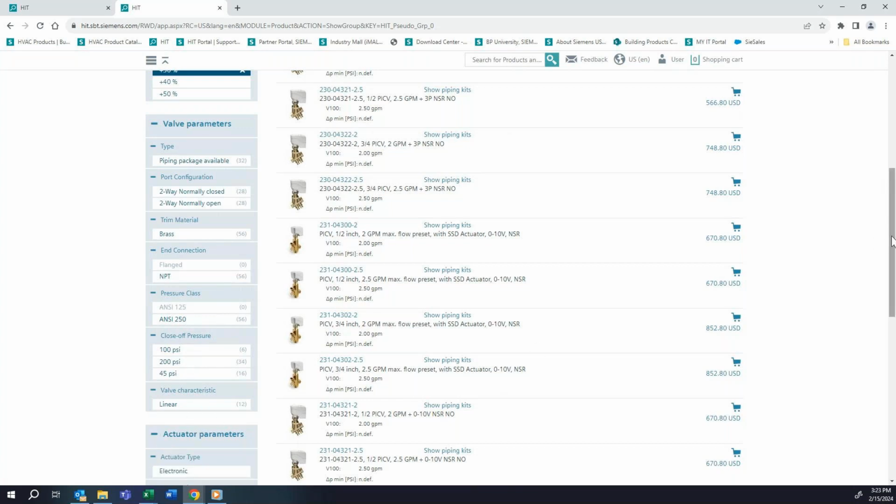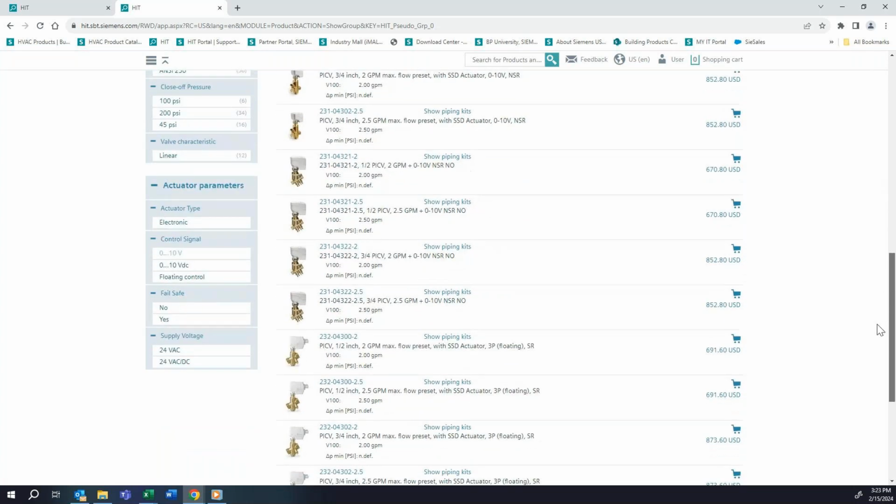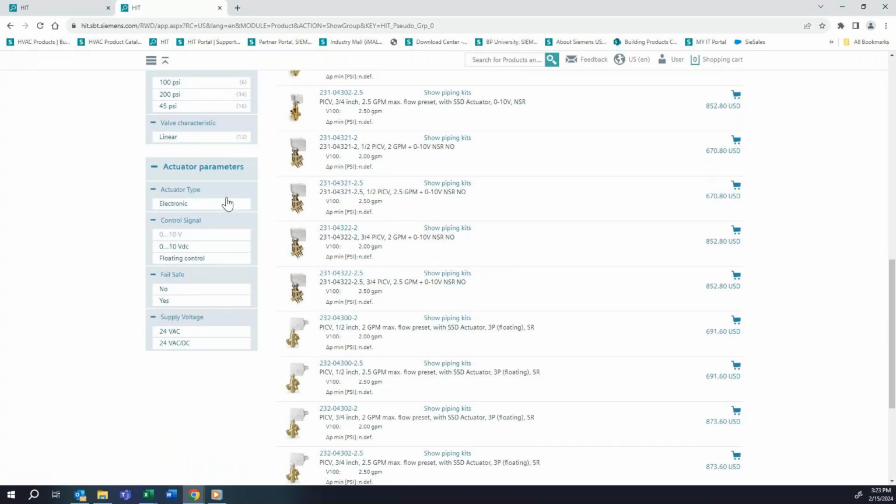And then you have the feature set selection for your actuator. As you can see, they're all electronic actuators. In the PEAK valve, we do not have any electromechanical, mechanical, or pneumatic, only electronic. And here you only have two different control signals, 0 to 10.